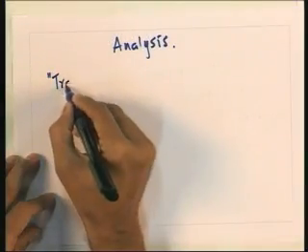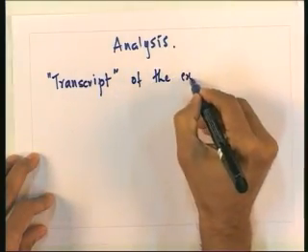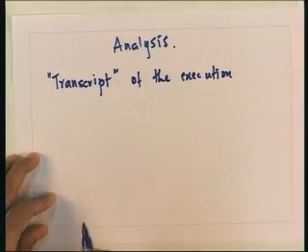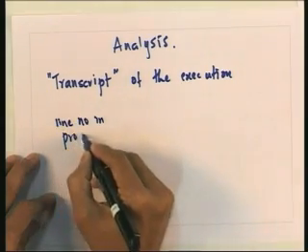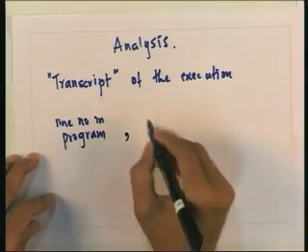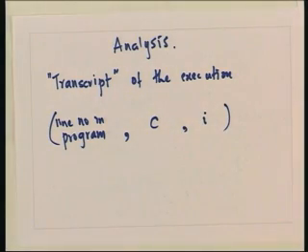So here is the idea. Think of it this way: as the computer executes each line of the code, suppose it writes a diary. In the diary, it is going to write the following things. It is customary to call this diary a transcript. So this is going to be a transcript of the execution. The computer is going to write down the line number in the program. Then it is going to write down the value of c that it currently has, and then the value of I that it currently has. It is going to write down a triple like this. So it will write down one such triple every time it executes a line in the program.